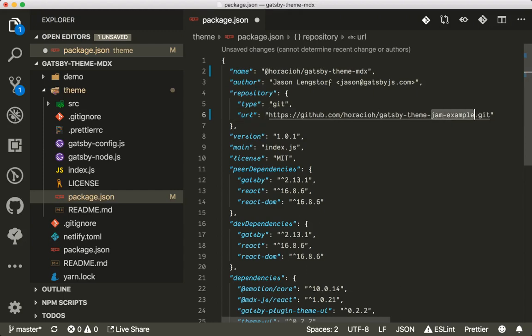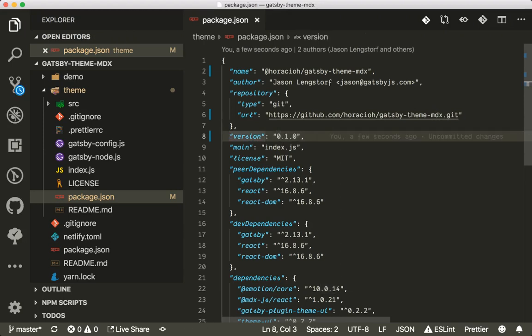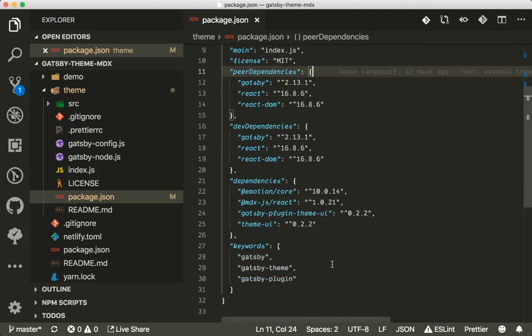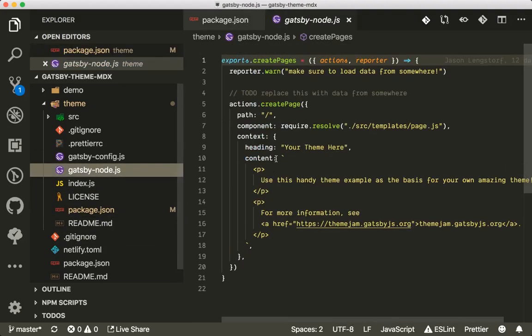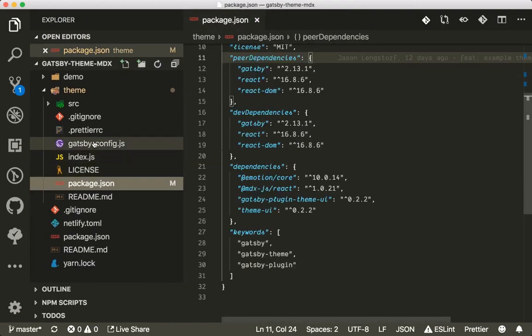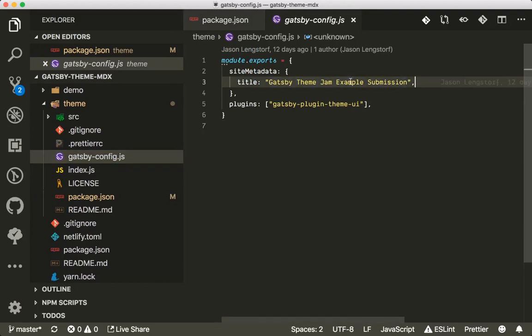I changed the version to 0.1.0. This is the base version that I always use in the projects that I'm creating. Then I'm going to remove this Gatsby node because I'm not going to use that. Here is fine. Let me change this to Gatsby theme mdx.